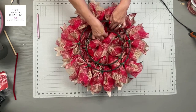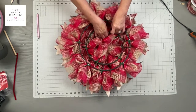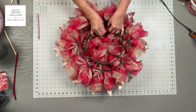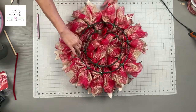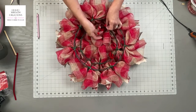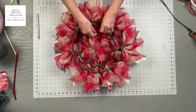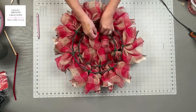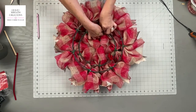And I'm going to pull it down, then I'm going to do the same process one more time. And that's sort of like tying a knot right here on that pipe cleaner. And I'm going to leave it like that for right now. So I'm going to go under, and there's my loop. I'm going to pull it up until it's just snug, not real tight. And then I'm going to repeat that process one more time.